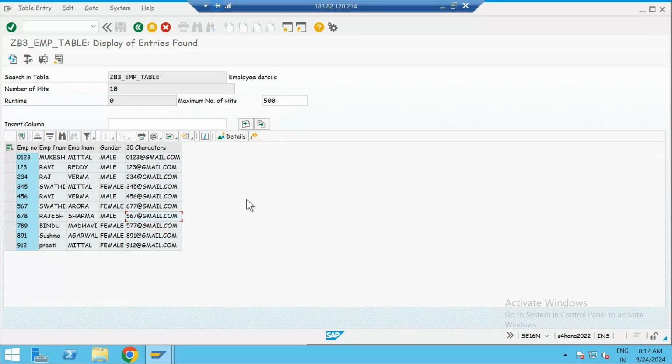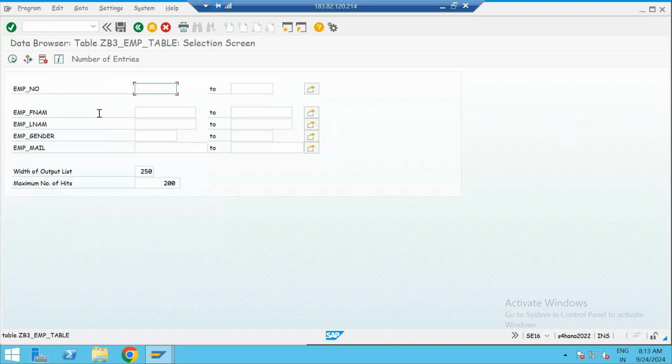Most of the people will only use this T code, SE16N, to see the data because this is far better. You see, this is looking like an Excel sheet now. I can select one cell at a time, or I can select the whole column at a time, or I can select the complete data at a time. But if you go to SE16, all this is not possible. See, I cannot select a column.